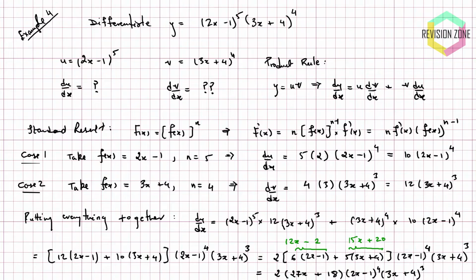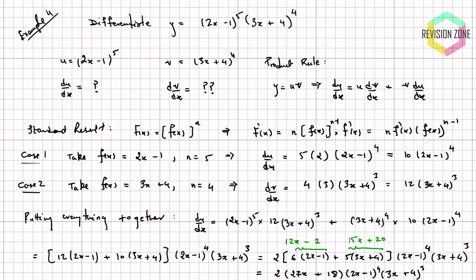So once we've got that, already this is so much easier than what we had above, but we can still make this simpler. There's a factor of 2 there, and there's a factor of 2 there, so I can take that out, which means, how many 2's go into 12? Well, 6 of them, so I have a 6 there, and how many 2's go into 10? Well, 5 of them, so I have a 5 there.